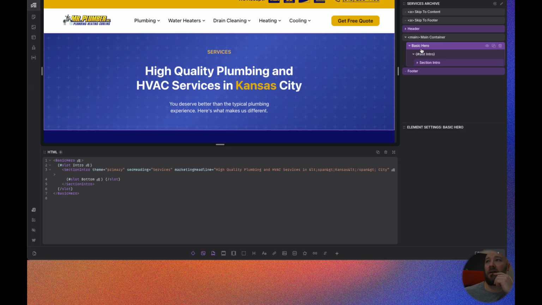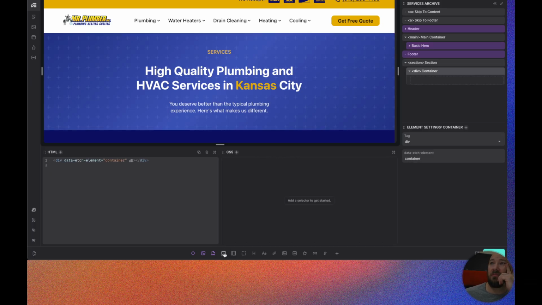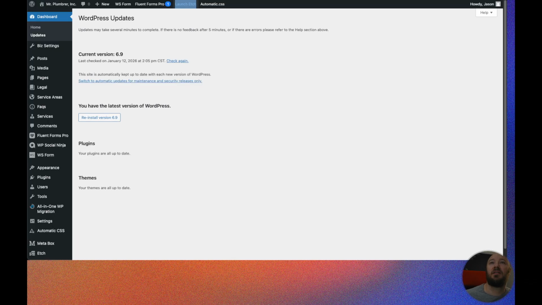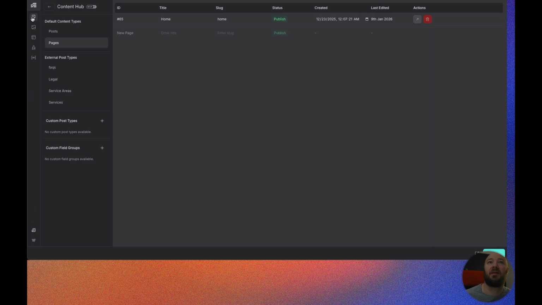Next, what I think I'll probably do is just copy over some of my other sections. So I'm going to add another section here. I'm going to hit save, and actually I probably can do this an easier way. Content hub over here.